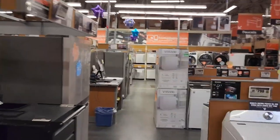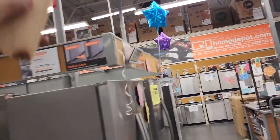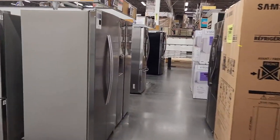We are looking for the wood, obviously, right? Area, which I'm pretty sure is back that way. Should I just put the thing up in the air and say, hey, help me? I'm just kidding. Let's check out some fridges. There's some stoves. Sonia, they're calling you.